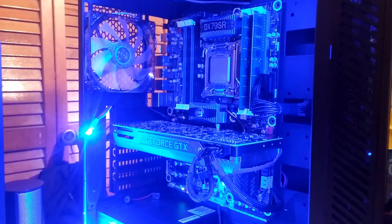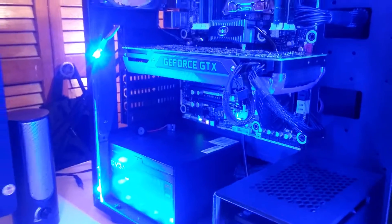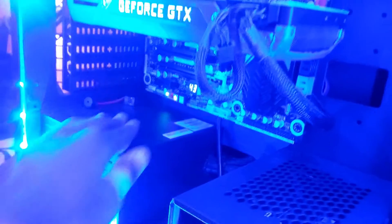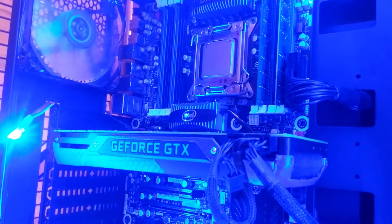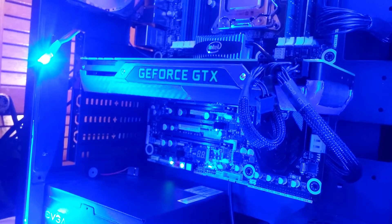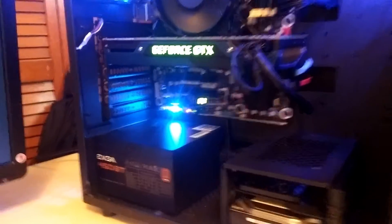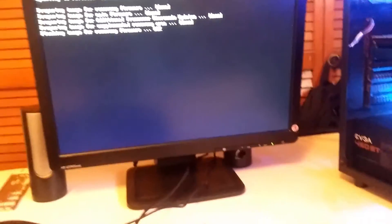The motherboard is now installed. It actually kind of jumped to life for a second when I flipped the power supply switch. This is really sketchy with no CPU cooler, but let's try and power it on. I was wanting to speed through this, but I'm pretty sure a standoff was misplaced, so I went back and did it right. After that, the board went through the different postcodes ensuring everything works.